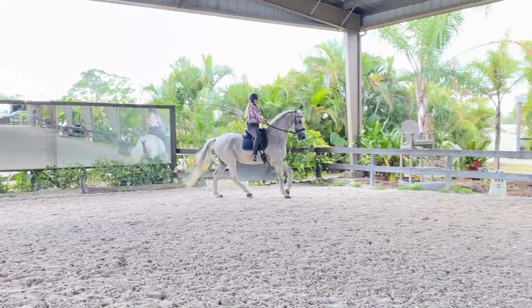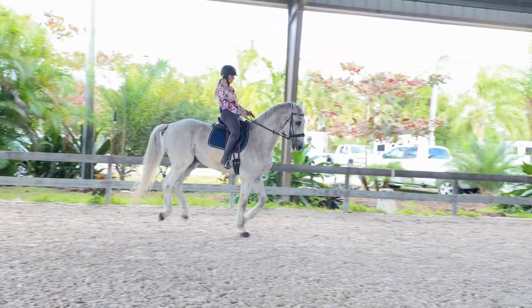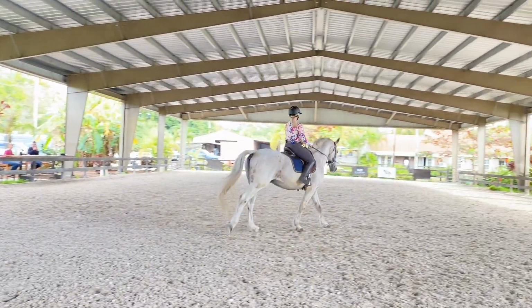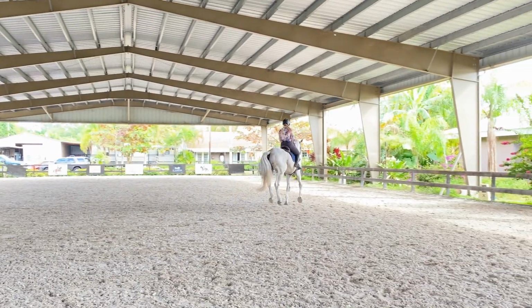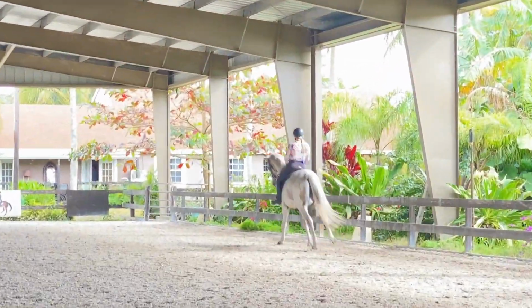And you should be able to soften your hands just a little bit. Hold him with your thighs and your bear down. So wait, supple him, and now supple a little bit left, half halt right, and your change. Yeah, good. Now wait. Good. Good job. Wait on your right sit bone, wait on your right shoulder back.